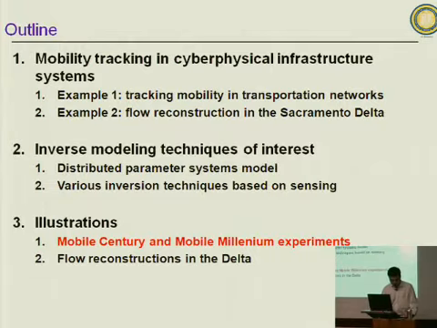So in the last couple of minutes of the talk, I want to talk about the two experiments that we have run to show that these things work in practice. So in the case of the highway, in February, we deployed 100 cars, and we had 165 drivers drive these cars in 10-mile loops around the Fremont area, which was a way to, in a sense, get a glimpse at what will happen in about 2 years when you have about 5 or 10% of cars traveling on highways in California equipped with these phones.